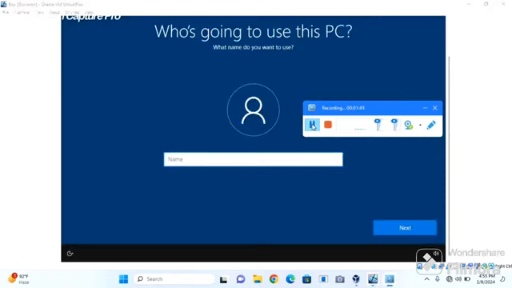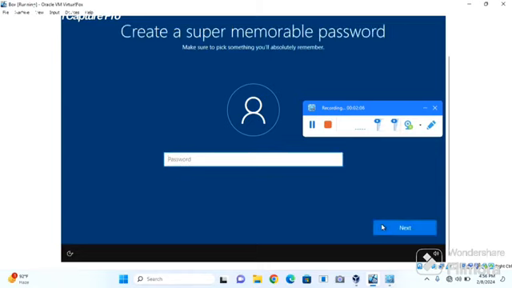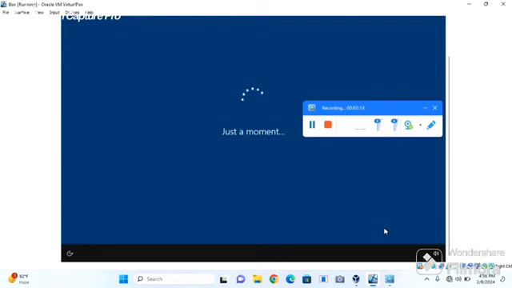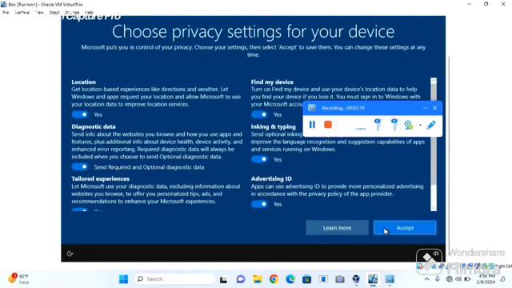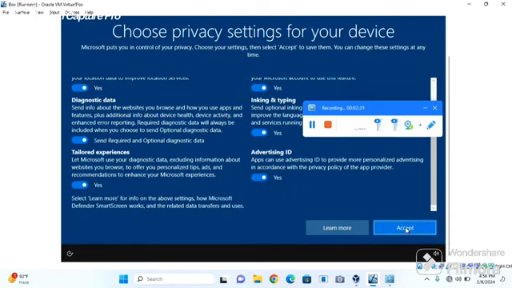So I've reached now the place where I'm supposed to create my username that's going to use the PC. I'm going to name my PC ICTU. I don't think there's a need for a password. I mean, Windows 10 is so crackable, man. It's so easy to do that. I mean, any Jack and Key could do that, so there's no need for that.